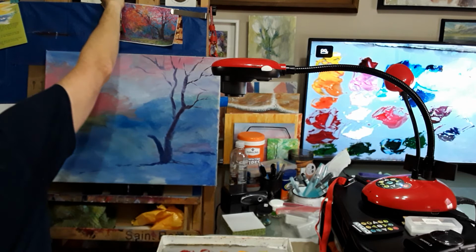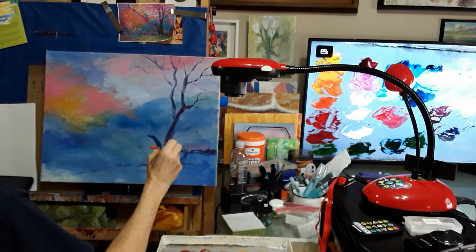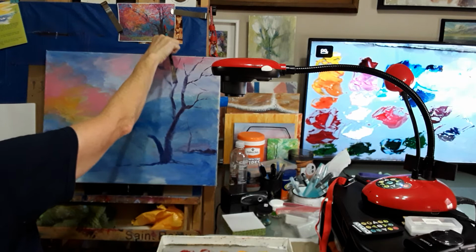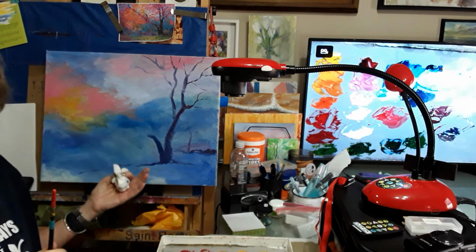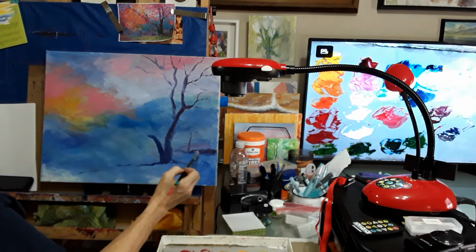All right, so I'm okay with that part of the tree. And we have some darker thing back in here. There is just a very slight illusion of another tree coming back here, and it's thinner, lighter, and there's just not much paint on my brush. Do you see that right there? Yes. By having it lighter in tone, it's going to read distance. If that was as dark as this, it would pull it up. I think that's what my trees in my painting are doing. They need to be lighter in the back.